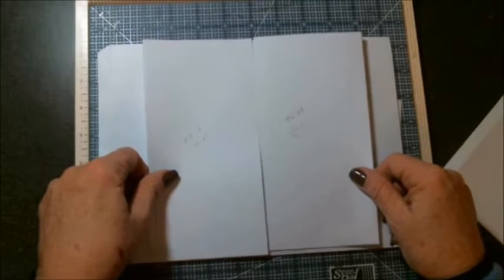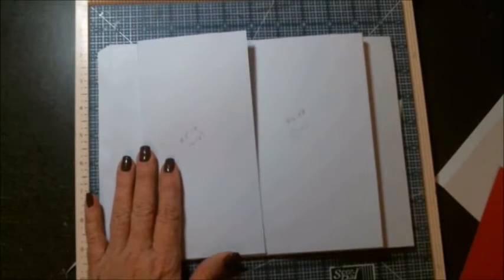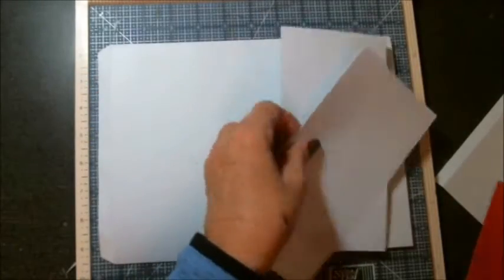Okay, so, I cut 2 pieces that are 4.5 by 8, alright? And I'm scoring them both at 1/2 inch. So what I'm making is like a gatefold, okay? So, what I plan on doing is, and hopefully I can kind of show you so it kind of makes a little bit more sense. Okay, let me see what I did.